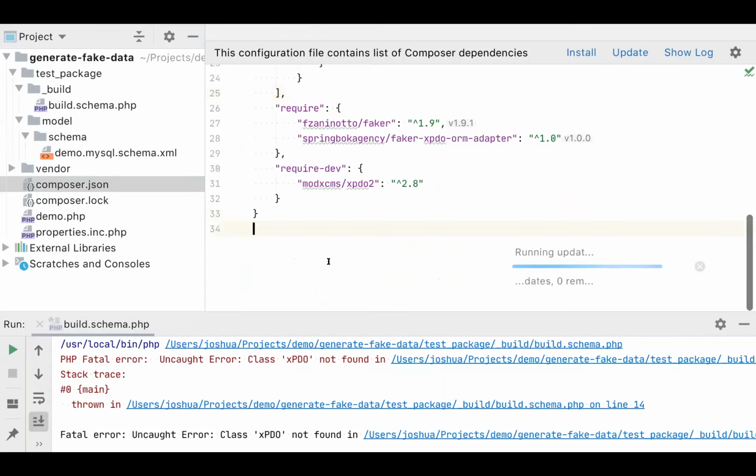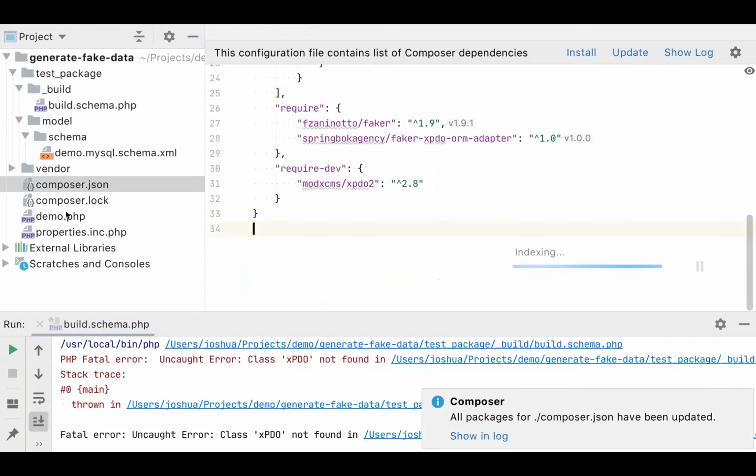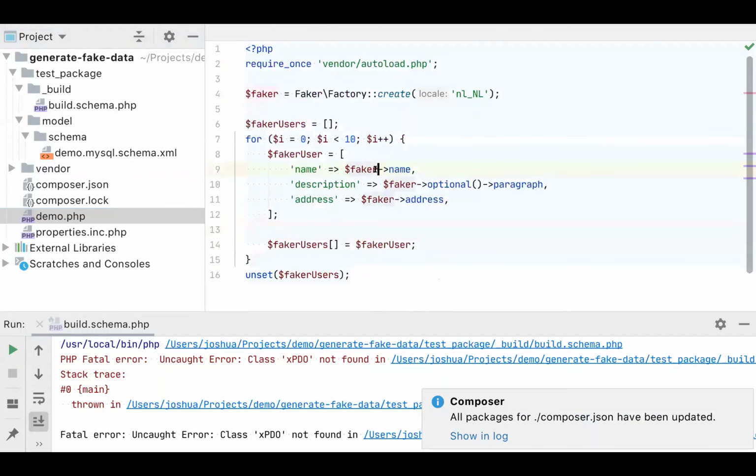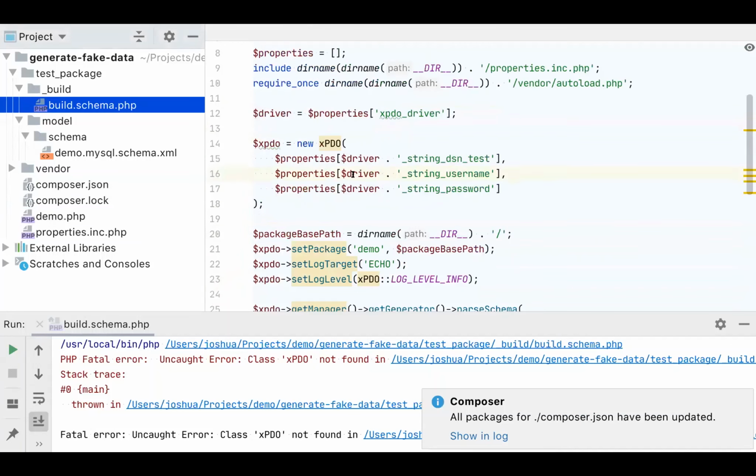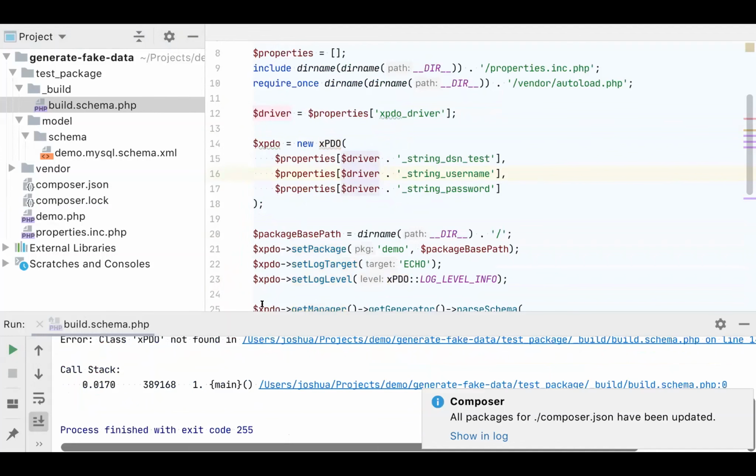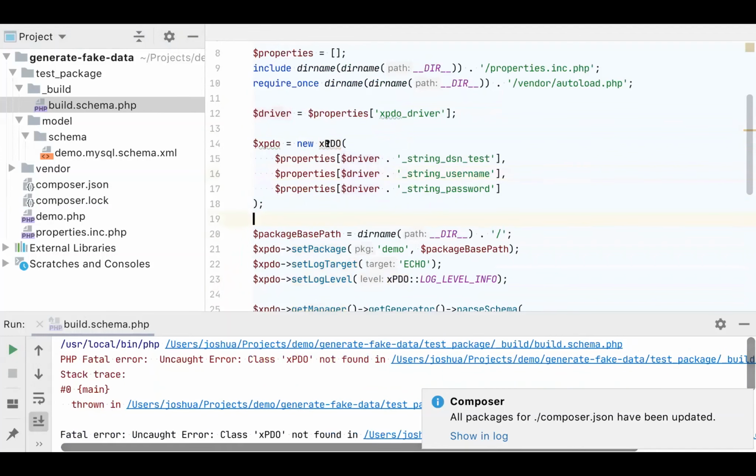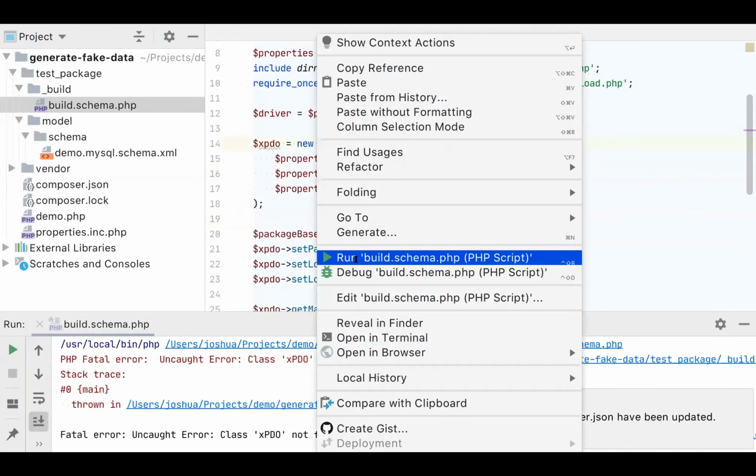Run the build script now. It's still complaining.